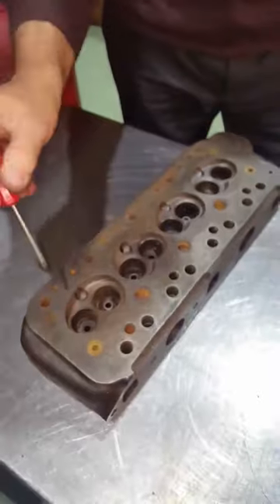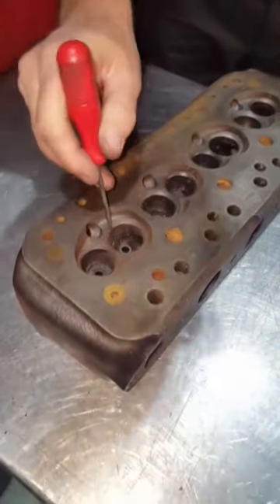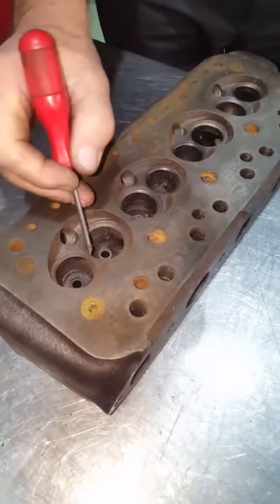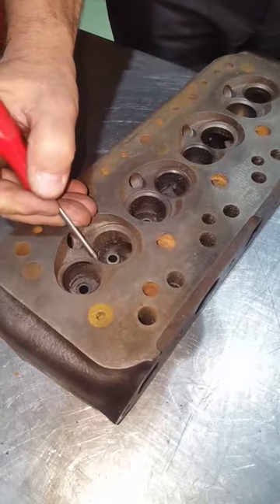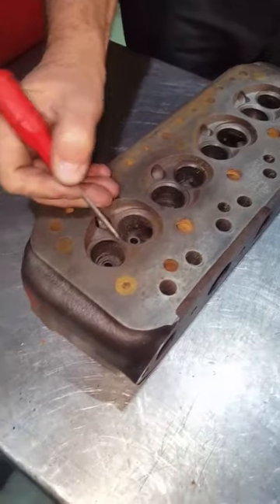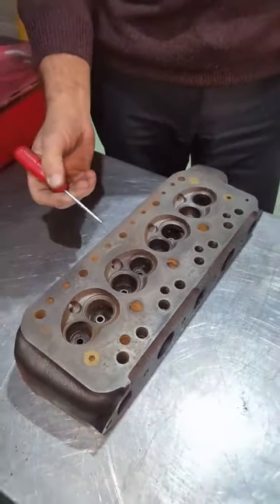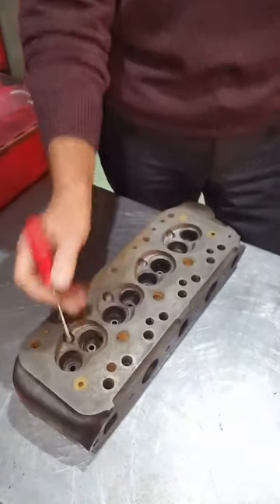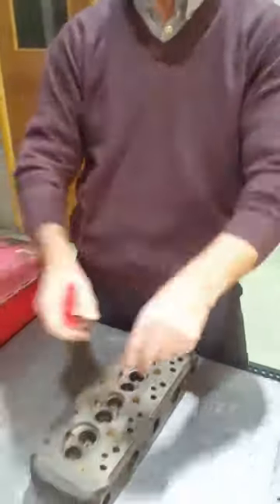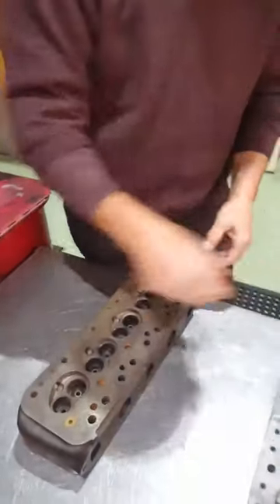The inserts are just on the exhaust valves. The downside is that when you cut the seat on the inlet for a large valve, you cut into the insert, so there's no material left to hold it in. It will fall out — there's literally a gap there with no interference holding it in.